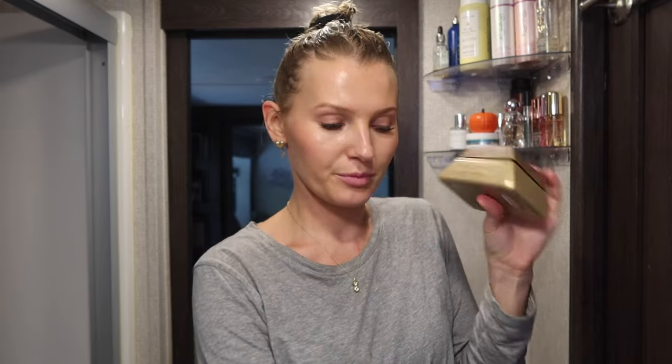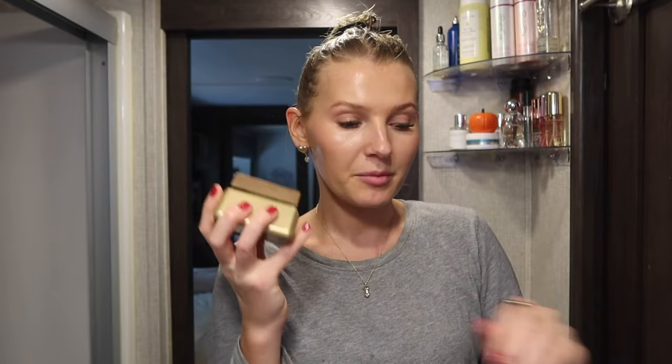Right now in my hair I actually have the strengthening mask in, even though you're supposed to use it after you shampoo. I tried the pre-shampoo mask already and really liked it, but I figured let me try the strengthening mask as a treatment before shampooing and see how I like that. Because I used the strengthening one, I'm going to use the strengthening shampoo as well. I'll hop in the shower, wash this out, and shampoo my hair twice since it's a heavy mask and I have fine thin hair — I want squeaky clean hair. Then I'm going to try the mousse, and the leave-in potion is still coming in.